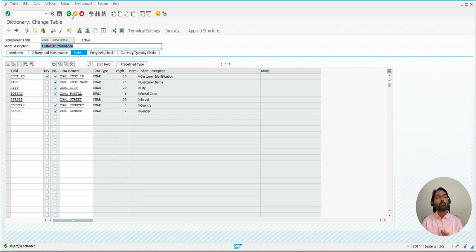Now currently I'm getting the warning as enhancement category for the table is missing. Now what is the exact meaning of enhancement category? The enhancement category is about the table which you have created. Now in future, maybe by you or someone else who is joining your team in your place as a developer. I'm talking about the developer. This is not for the end user, only for the developer.